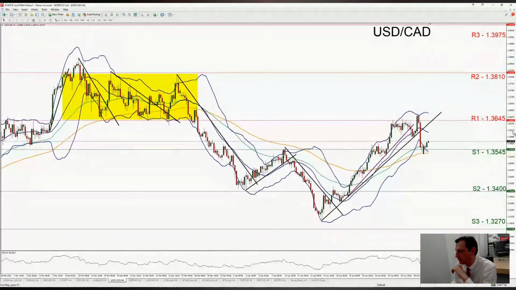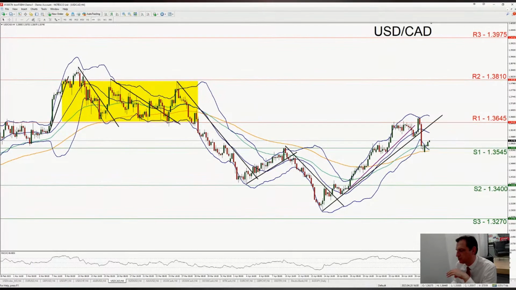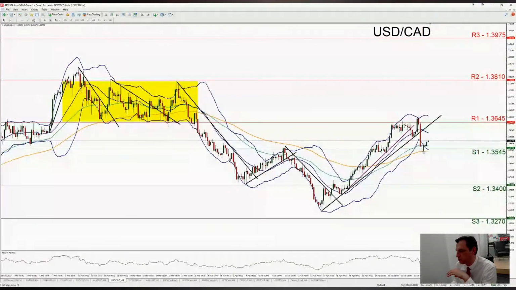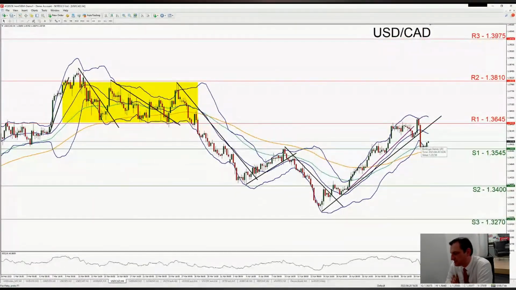So definitely we have to switch our bullish outlook in favor of a bias for a sideways motion, given that more or less the price action also respected the S1 1.3545 despite the small break here. I would more or less expect the sideways motion to prevail between the R1 and the S1 for the time being. The RSI indicator is just below the reading of 50.